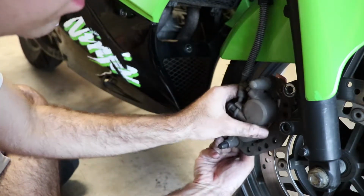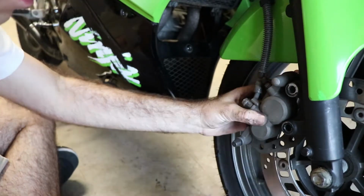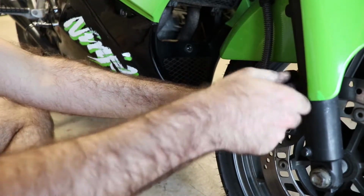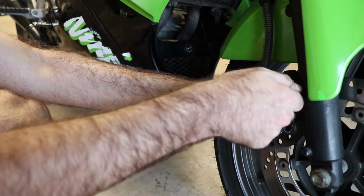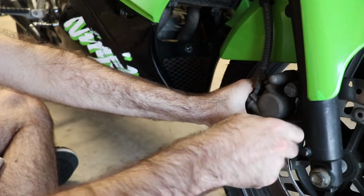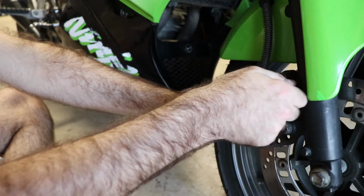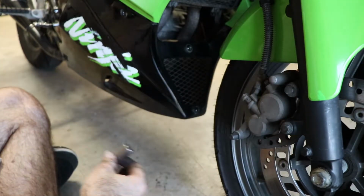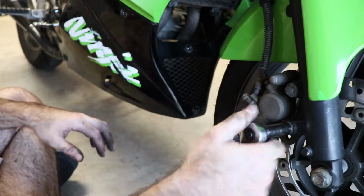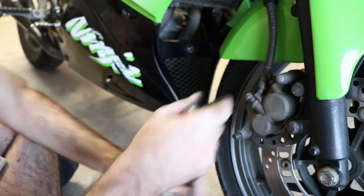And then we take our caliper, put it back on the rotor, and reinstall our two bolts. This part can be a little bit fiddly sometimes. You want to make sure you do these by hand before you tighten anything, because you want to make sure you get the holes lined up correctly so that you don't cross thread it. And there we go. So we tighten those down as far as we can. Then we use the wrench to get them snug. One ug.